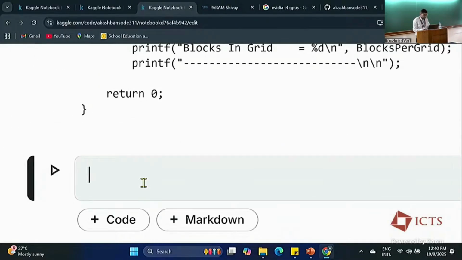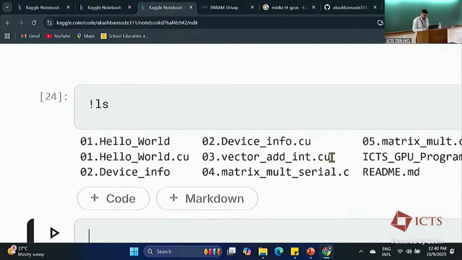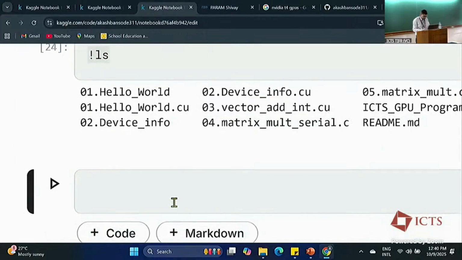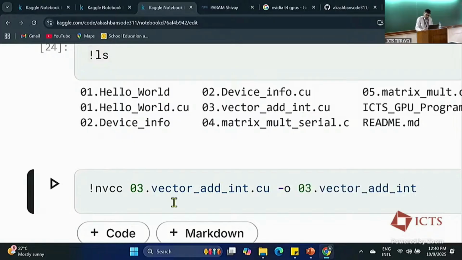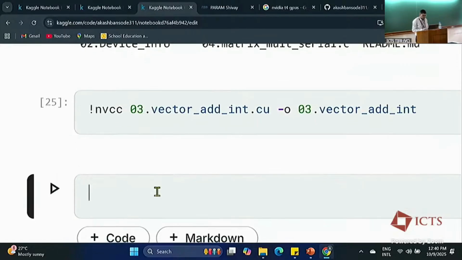So I'll just compile this program. Type here nvcc -o. Then this code is compiled successfully.